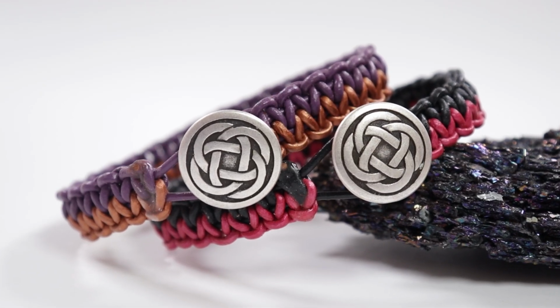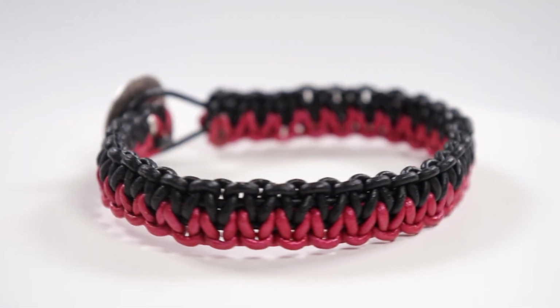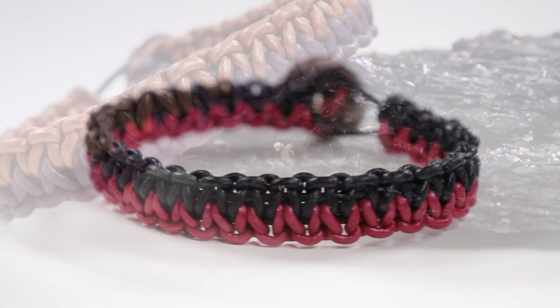I'm Christina at CSL Designs, and in today's tutorial, I'm going to show you how to make this two-color unisex macrame bracelet. Now, you can achieve many different looks depending on the materials and colors you choose to put together.